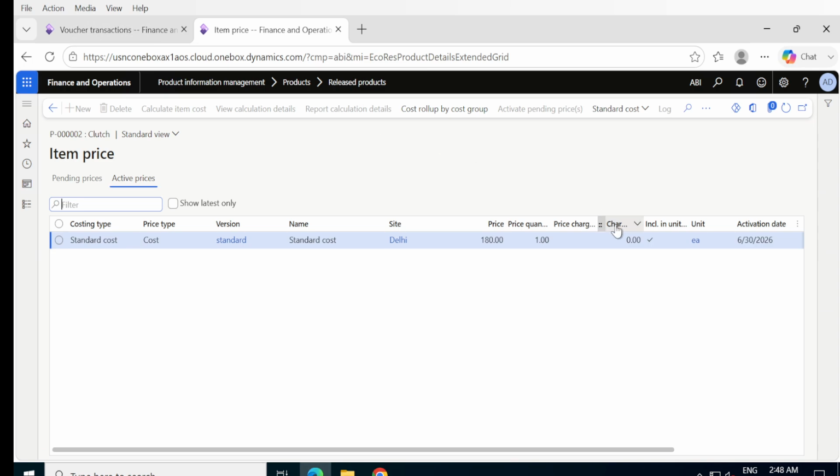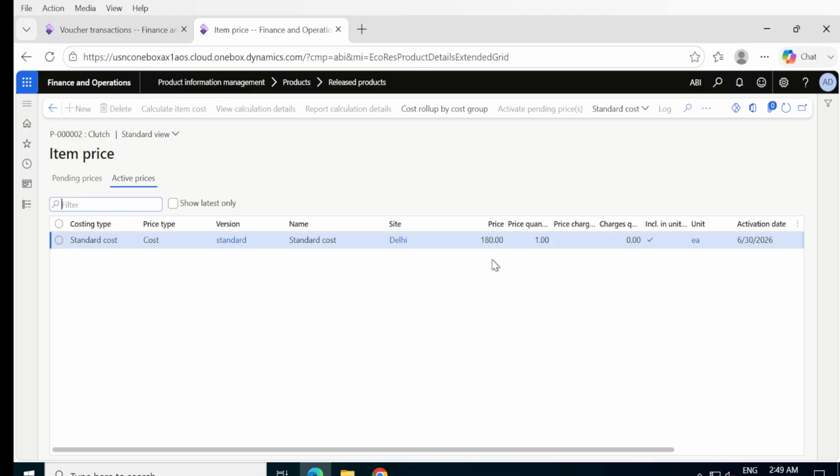So that's the reason. No matter whatever be the purchase line cost, the price of this item will always be booked as the one which has been mentioned in my item price against the costing type standard cost. So that's the difference between a standard cost and purchase price. Now I'll show you the next transaction that will be more clear, and you'll see the difference.